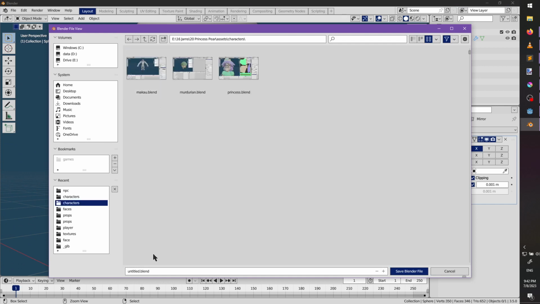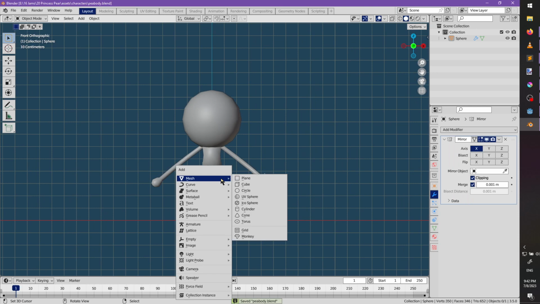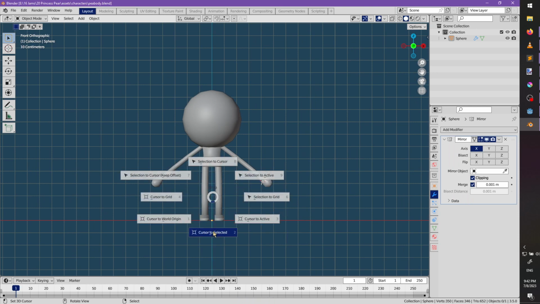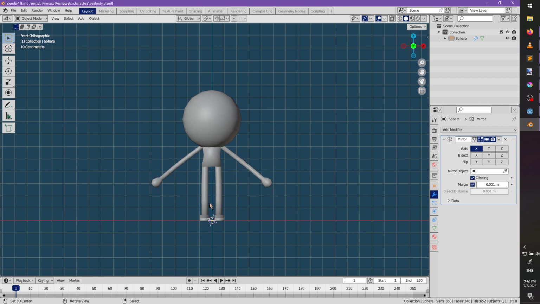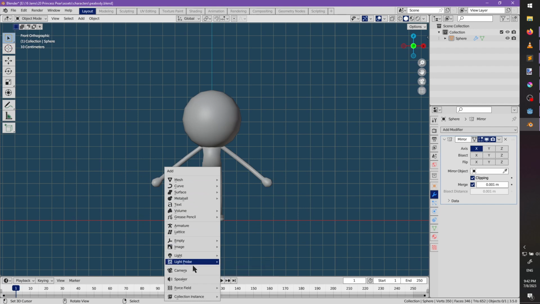Okay, so these are the Peabodies. Let's get the same system in place that I've used for everything else. They're also going to be NPCs, but they're friendly, so they're not going to do anything. Let's do cursor to active. Armature.